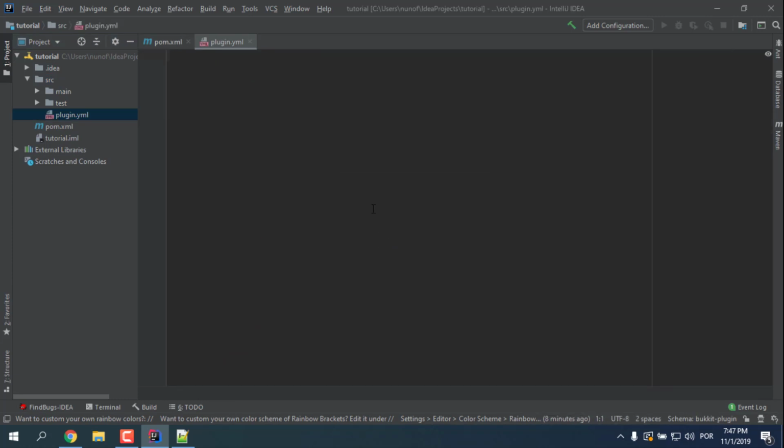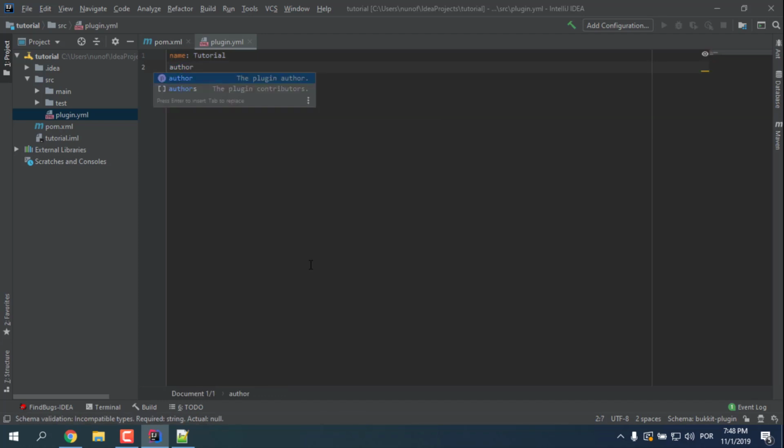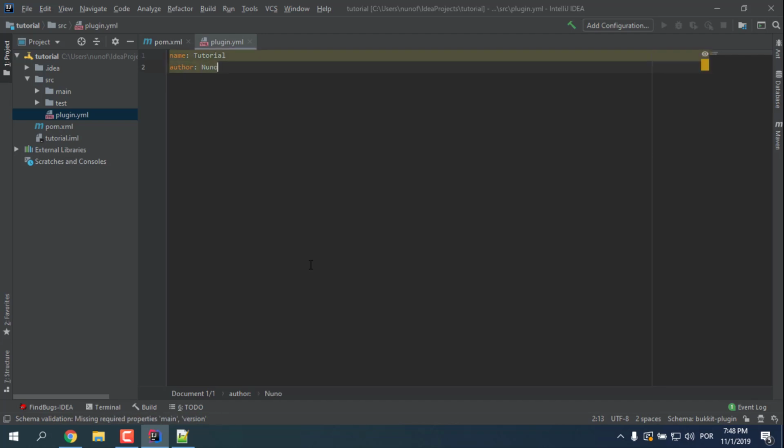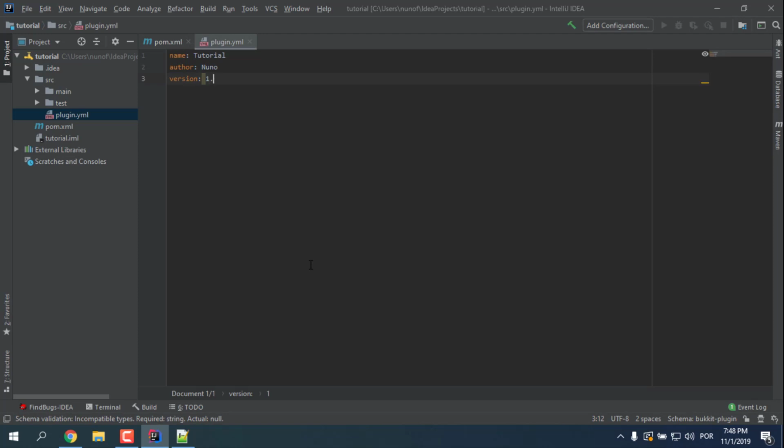Now inside this file we have some specific values you can set so Bukkit knows information about your plugin. So we can have name: tutorial, this will be the name of the plugin. You saw this autocomplete here; it is coming from that Minecraft development plugin. Other values: author, my name, version, this is version 1.0.